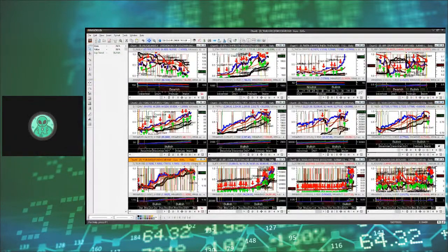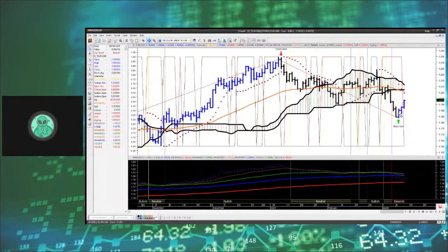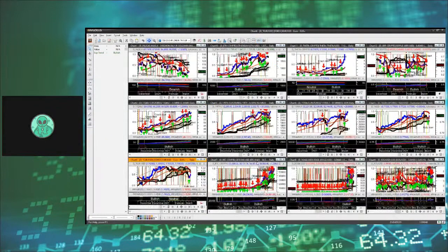All right. Next up, we got the euro dollar. As you can see here, here's your rally alert. Here's your upside projection. Getting into that resistance zone as well. Got to start popping your way through these just in case the bears come in and push it back down again.